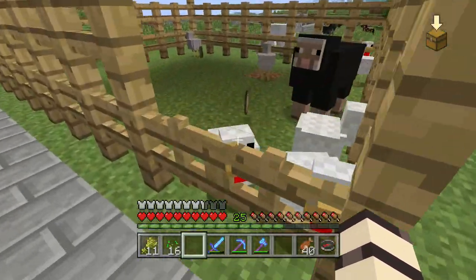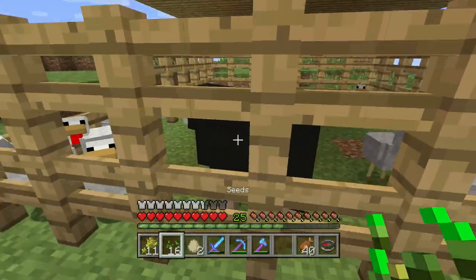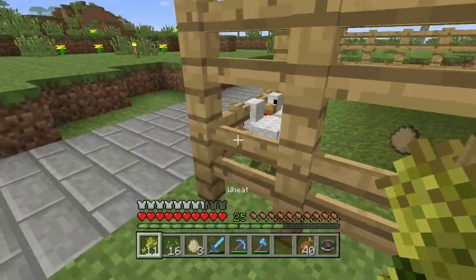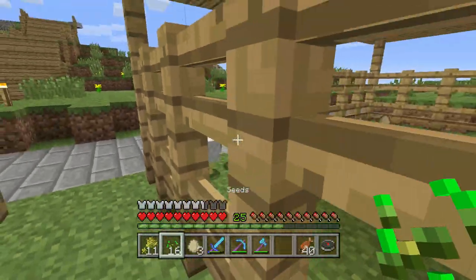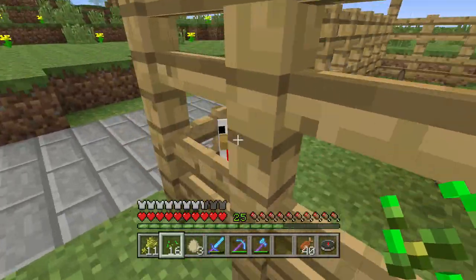All right, let's go ahead. And now finally the chickens and of course this guy. Ted, the black sheep, just likes hanging out in here. All right, I'm gonna give you guys a reason to get over here. Come on, come here chickens. Come here, come here. You can do it. Are you gonna do it? No, this guy's a rebel.